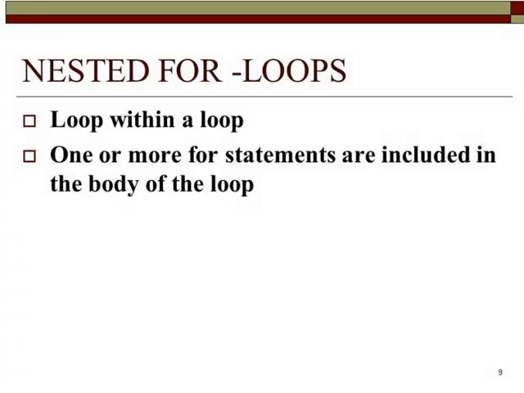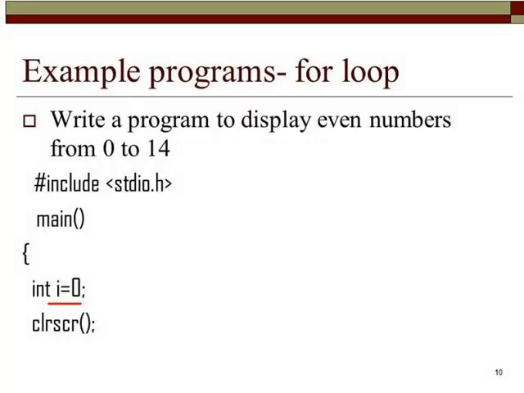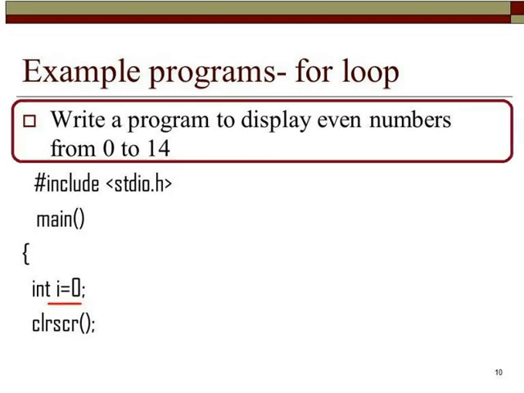Next you have a type called the nested for loop, which is nothing but one for loop inside another, a loop within a loop. One or more for statements are included in the body of the loop. That is, you do not have a single for, you have first for, second for, third for. Each for has its own set of statements, its own condition, its own variable, and the number of opening braces for each for loop should be correctly closed by the closing braces. Only then the compiler will not have any confusion about where each for loop ends. So, the for loop which is outermost is called the outer loop, the loop which is defined inside it is called the inner for loop. Always remember, the inner for loop will complete its execution, only then the control will go to the outer for loop.